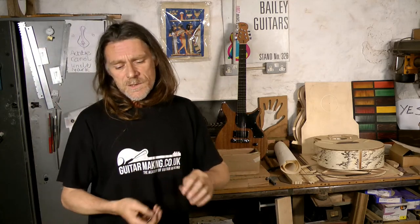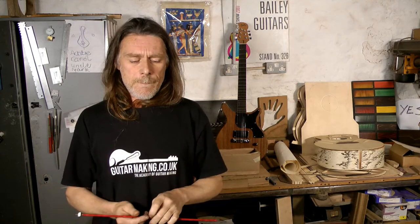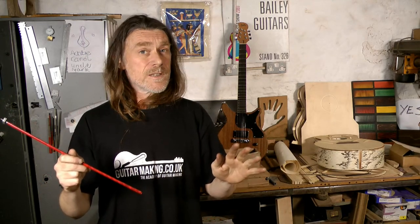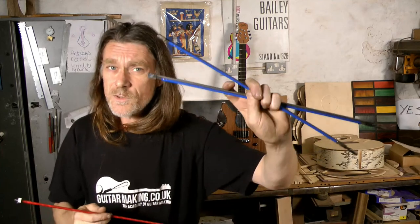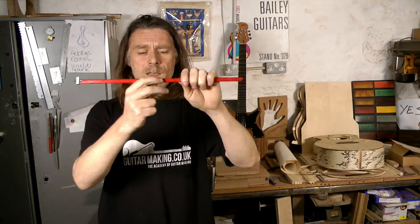So, to determine the length of your truss rod, this is specific to acoustic guitars. If this is an electric guitar, ignore this. We'll talk about electric guitars in a minute. I'm going to show you some electric guitar truss rods. This is for acoustic guitars.